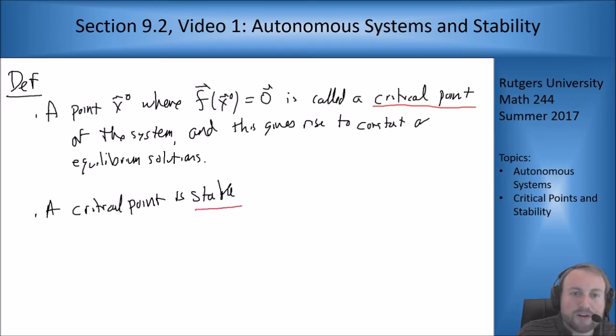Now, I'm going to not use the book's definition. The book's definition does this epsilon and delta stuff, which I know how much you love seeing those. So I'm going to not use the book's definition. I'm just going to talk about it in general, but it's the same idea as the one in the book.